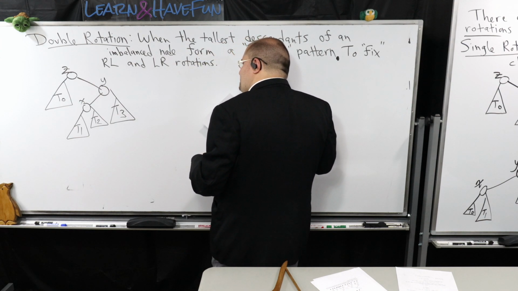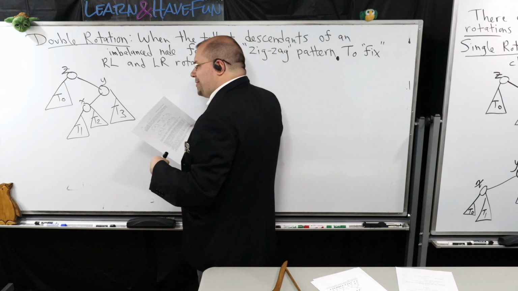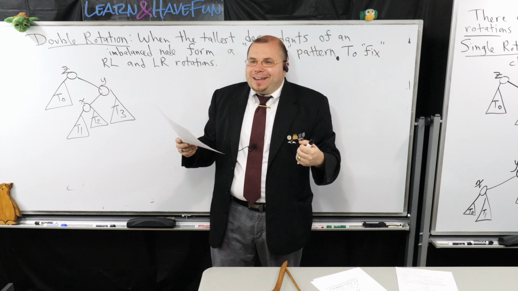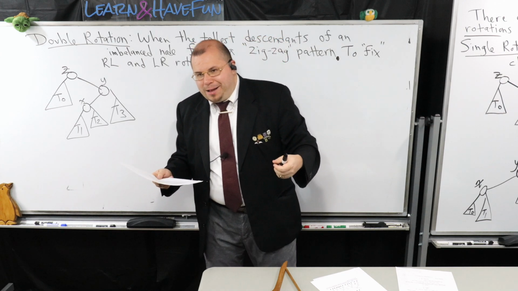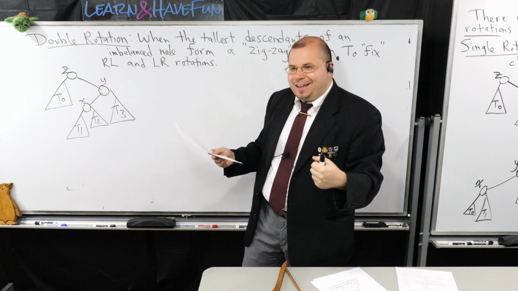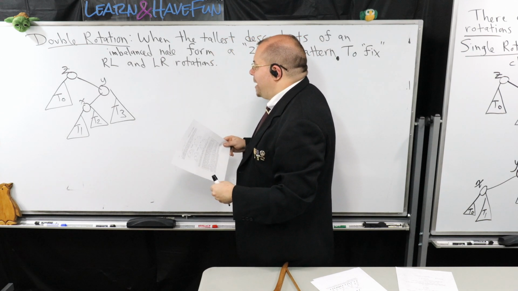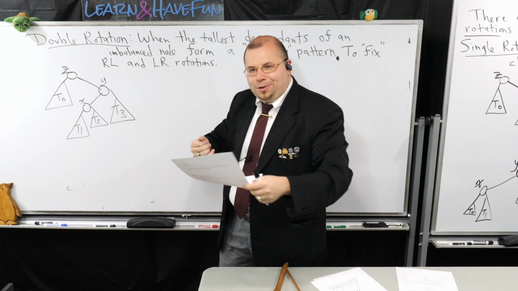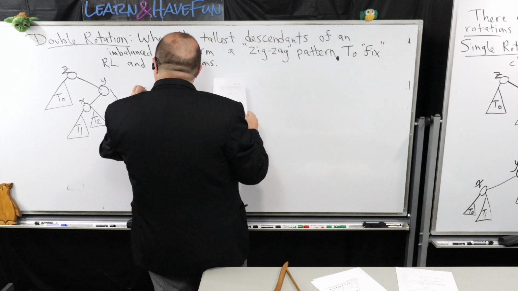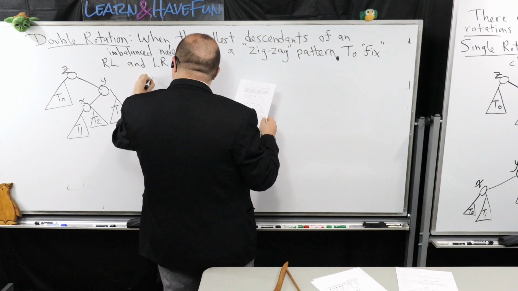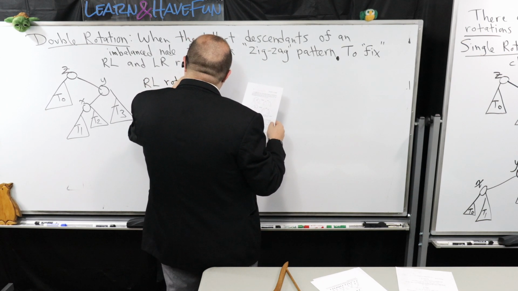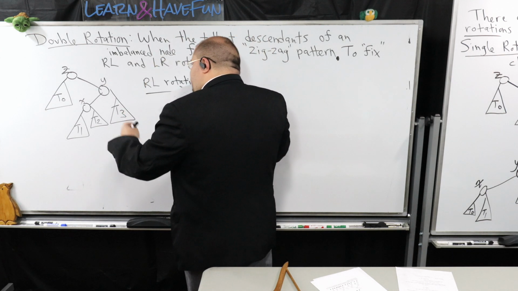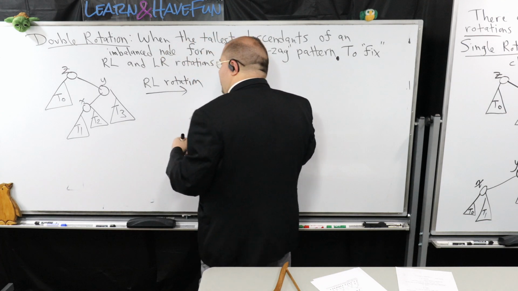You're going to see that the structure of this is a little different than the ones we had over there, and our whole idea about the pulley. Imagine I'm trying to straighten out my string so I could keep pulling the pulley and try to balance it. What I want to do is straighten this out so that I could continue to pull. I'm going to show you the RL rotation here. If I want to make it nice and straight, kind of like that rotation I had over there.